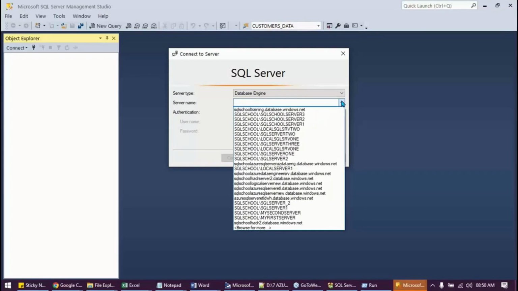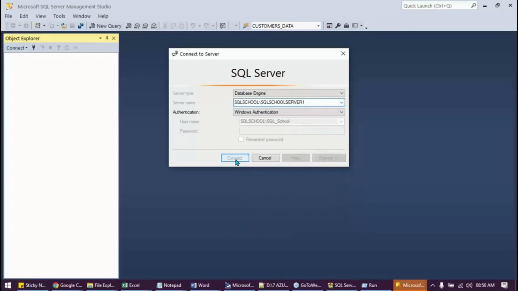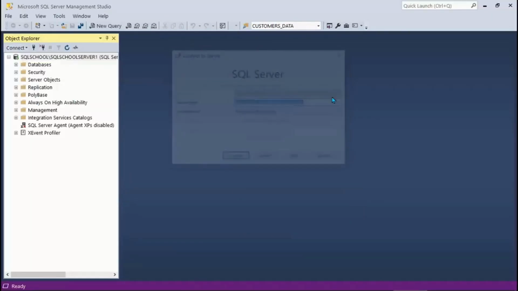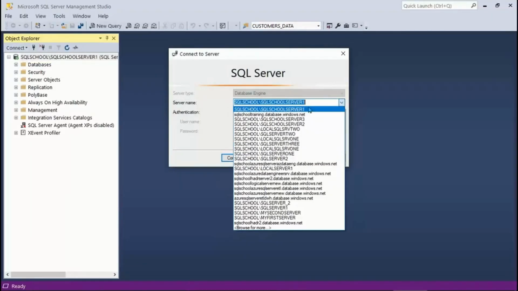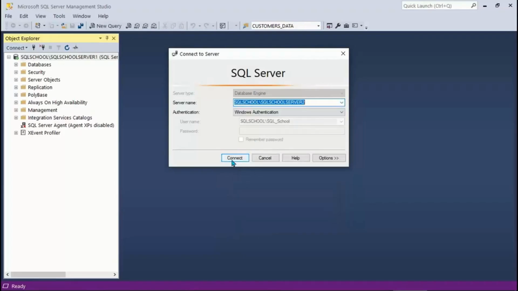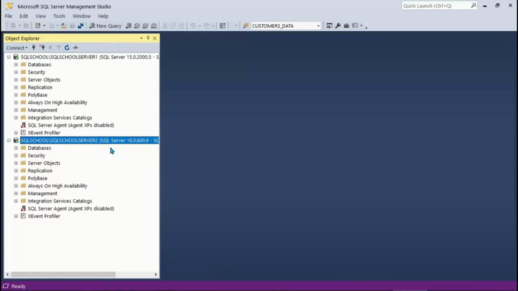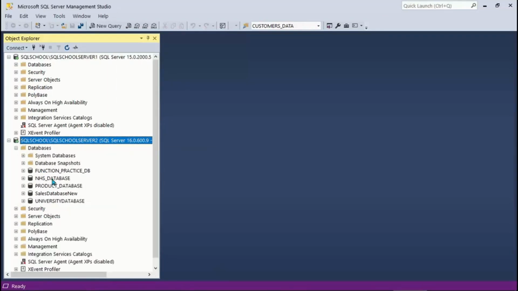What's our requirement? Connect to SQL Server 1, or you may connect to SQL Server 2 or SQL School Server 2, whatever server you want. It's up to you. Just now I created some database called NHS database.